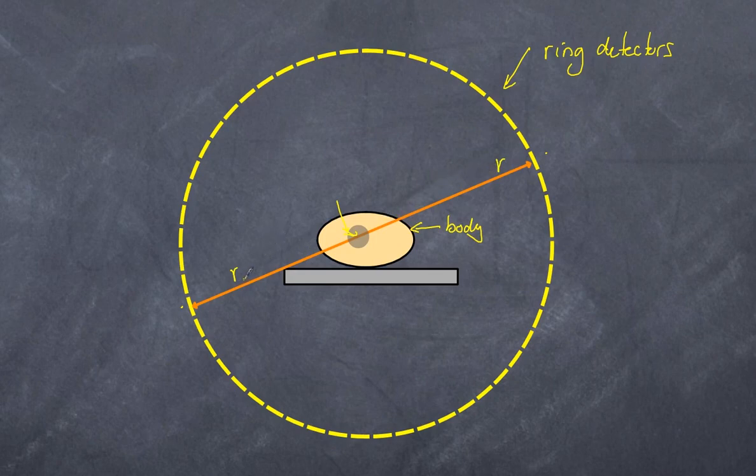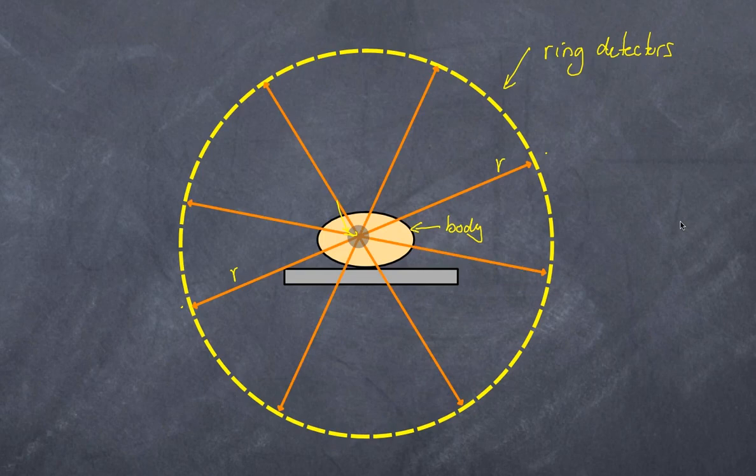With some complex mathematics connected to a computer, these sensors can determine the actual place of the gamma burst by working out the difference between the intensities of these two gamma bursts. Clearly this is not enough—there are multiple gamma bursts in all different directions. In order to produce an image, this determination has to be done up to a million times for the computer to determine the place of FDG uptake.